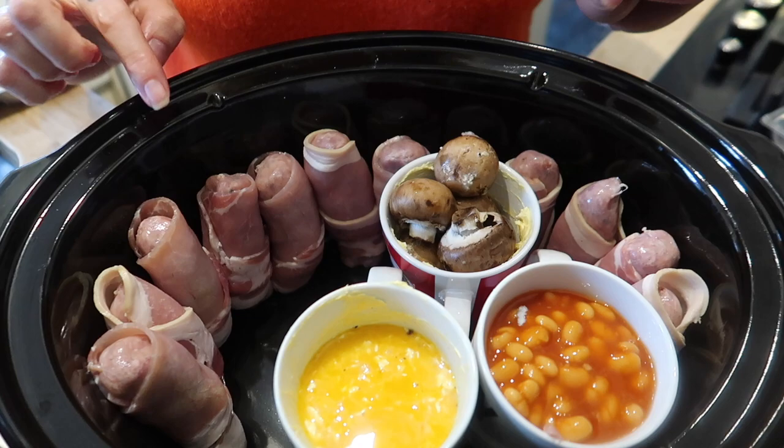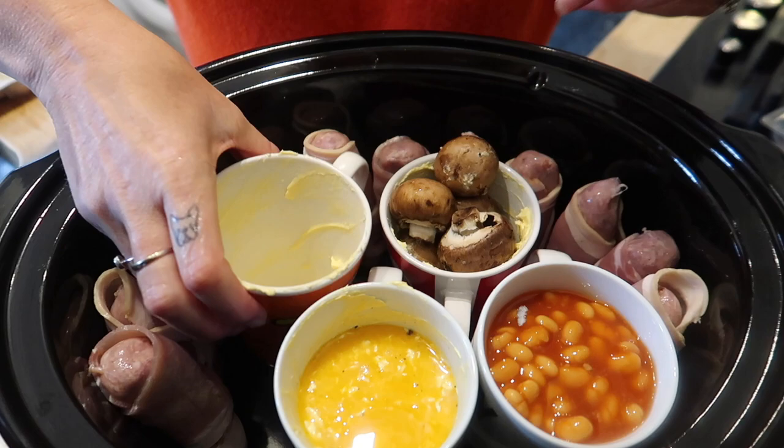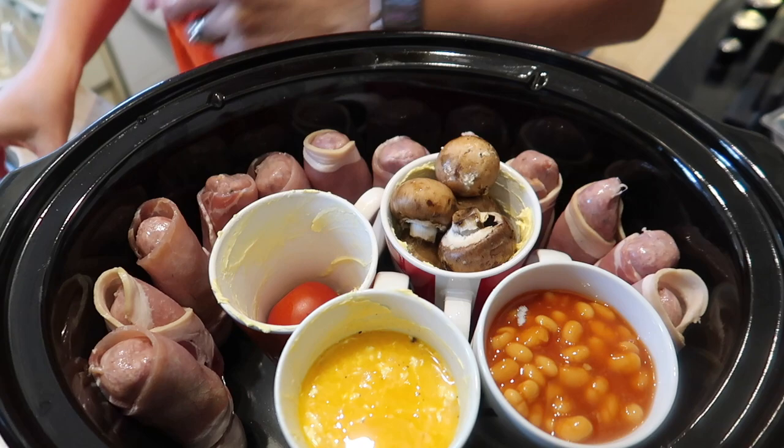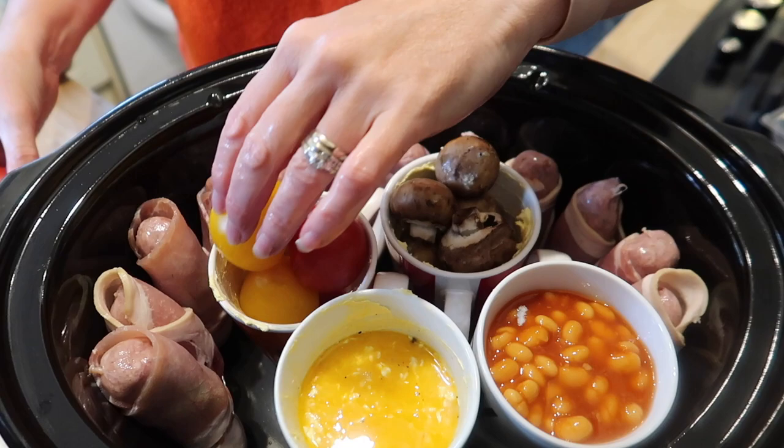I've decided I've got space for one more item. So I'm thinking some tomatoes in here. So I'm gonna get another mug and grease it. I'm just gonna pop it in here as well because we've got the room, so we might as well use it up. And I'm just gonna pop a few tomatoes in the mug. And they will cook down. We're gonna go for one more. Hopefully the lid will still go on.